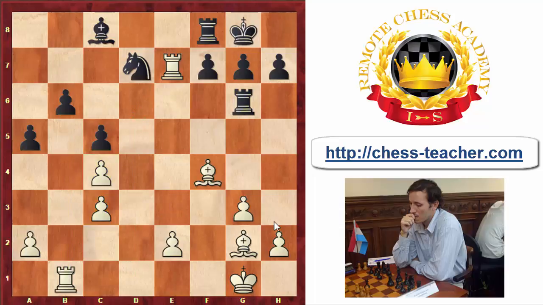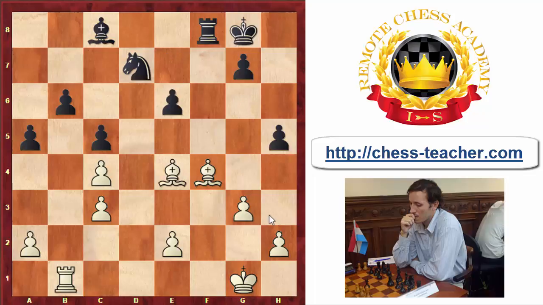b6, bishop f4, h5, bishop e4. So we see that now white is attacking the rook on e6, and here black manages to exchange pieces, but at the cost of having a weaker pawn structure.